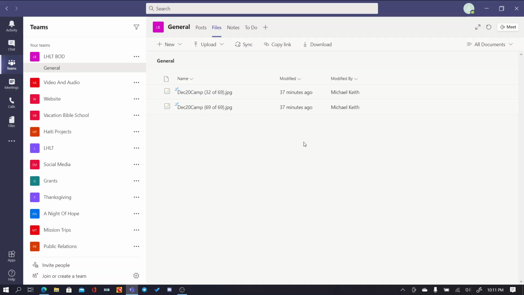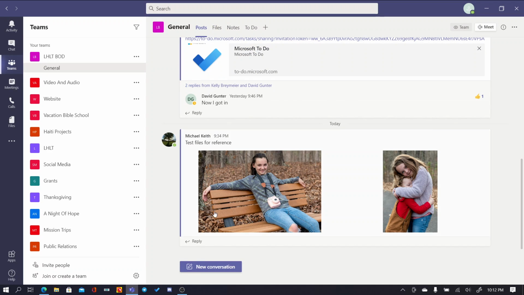You can sort those and find things pretty easily. You can even upload files directly here, or download them from here. You can also upload those files, like we were saying before, I'll show you the new conversation tools. We'll talk about that in just a second, but you can load a file that way as well.